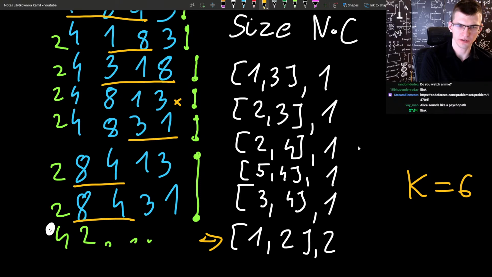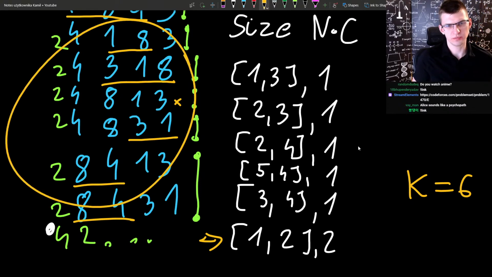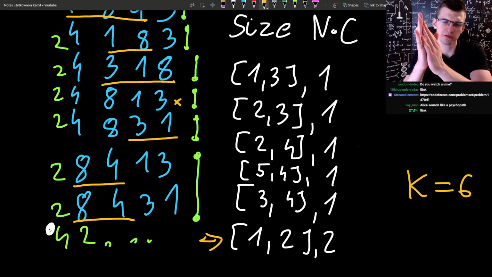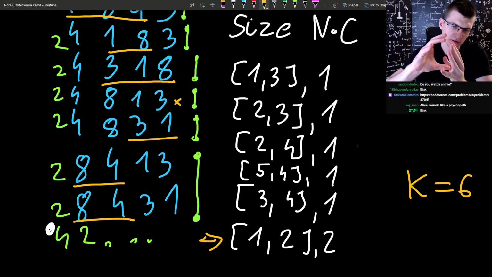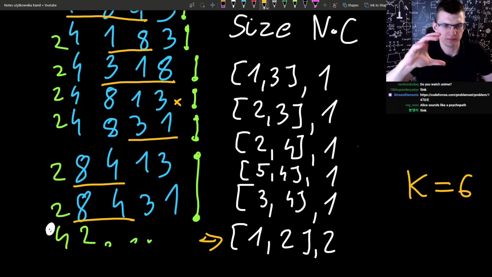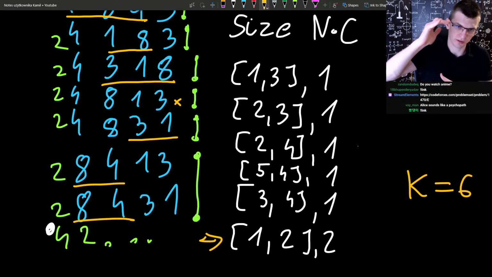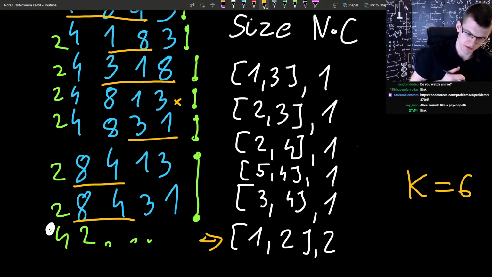I can remember it. This blue array, actually I built it going from the right. I can remember what happened with it. And now going from the left, I can erase topmost and bottommost elements multiple times.